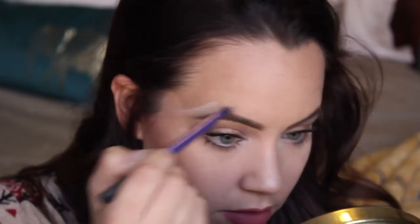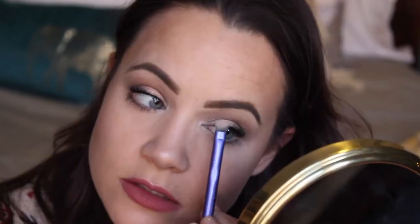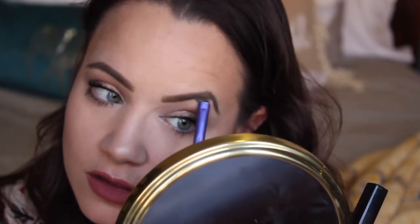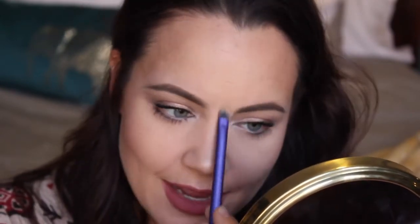My camera was out of focus for a bit — what would this channel be without that happening. Now I'm going in with the Fit Me Concealer in Light, number 10 by Maybelline, to clean up the brows. I go right underneath and clean it up. I'm obsessed with Real Techniques — they're my holy grail. A clean bottom edge is perfection for a brow. Then clean up a tiny bit on top, being careful not to lose that arch, and blend slightly in the front.